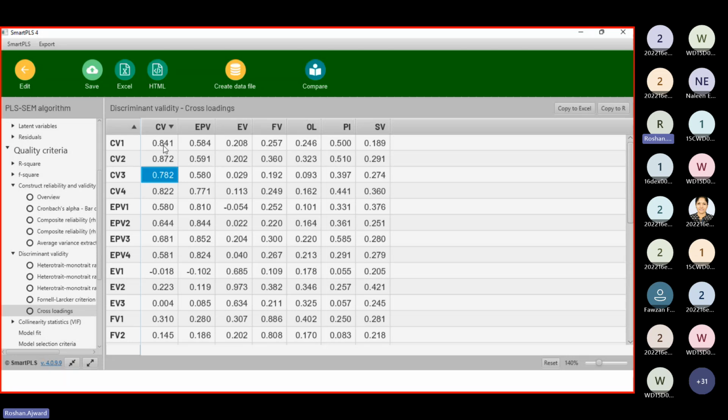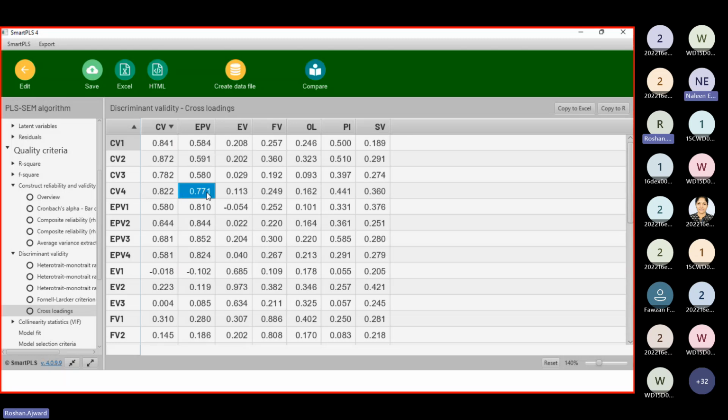Now here CV1, CV2, CV3 have very good values. CV4 has all good values. For others, under CV, it's less than 0.8, right? 0.7. If you take EPV, you can see the factor loadings are very high. But when it comes to CV and EPV, you can see EPV and CV4 has a high factor loading.